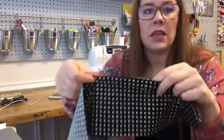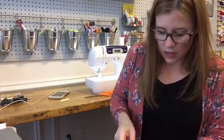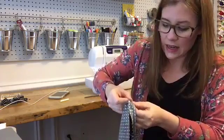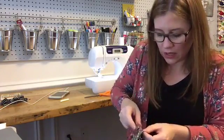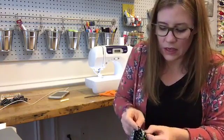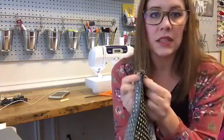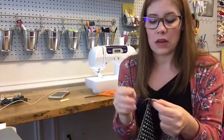So what they do is, let me see if I can do it on this one. You just slide the seam ripper along, and I'm having a hard time because I'm holding it, but you just slide it along and it rips each seam. This is dangerous. I don't recommend you do that, especially if it doesn't have the little red ball on it, unless you practice first on something that is not something you need.